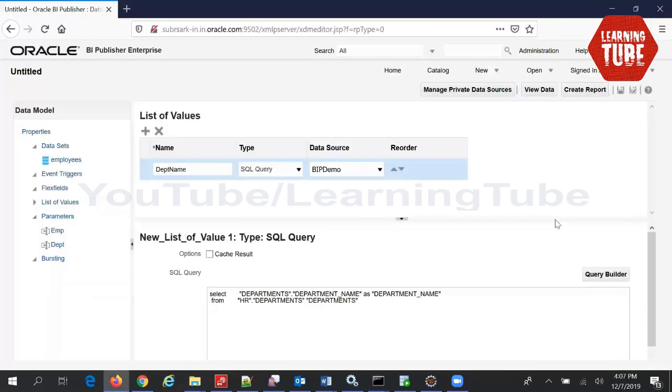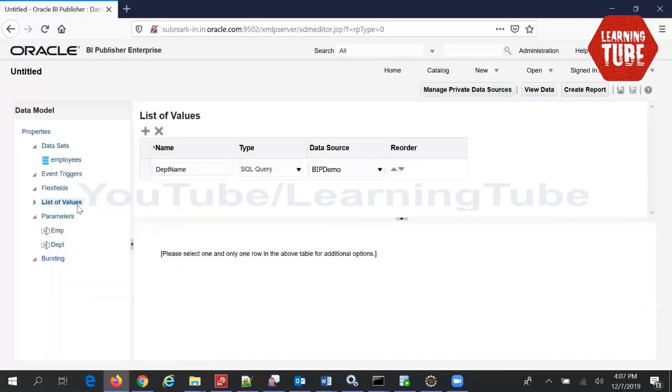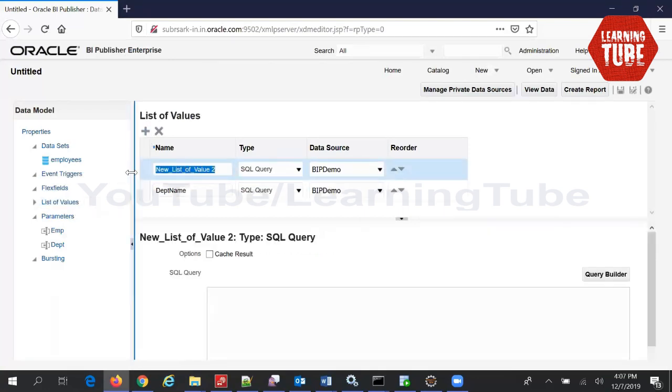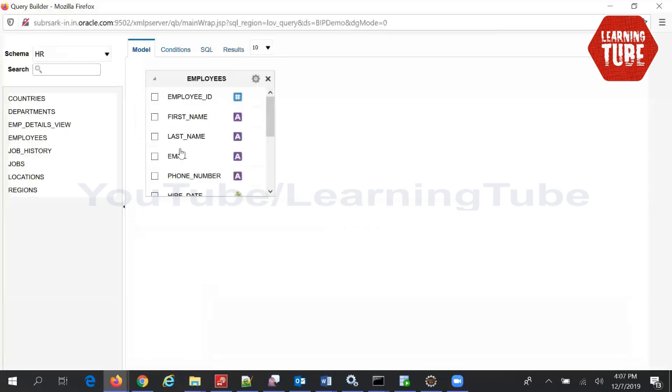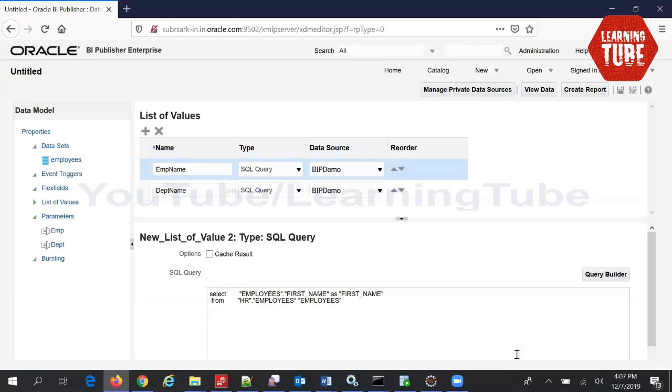That's it. Okay. Next, another list of value we will add, EMP name. Query builder should be employees first name. Save. So we have added two list of values.